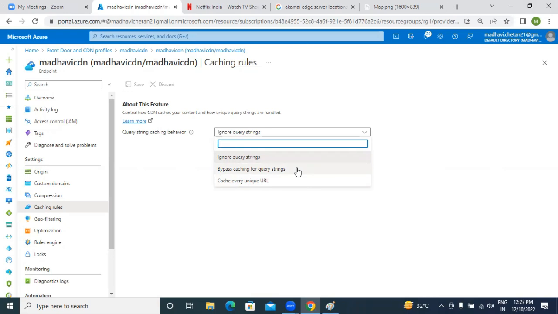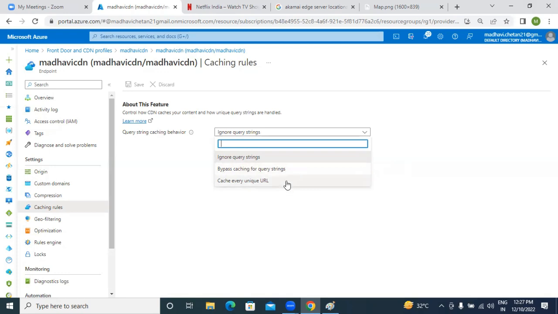Now if somebody queries for a particular movie, let's say Pirates of the Caribbean, www.netflix.com/movie/Pirates of Caribbean, whenever somebody puts some query string, then always bypass the cache, bypass the CDN and send it to the main database. So you can just bypass the caching and send it to the main database.